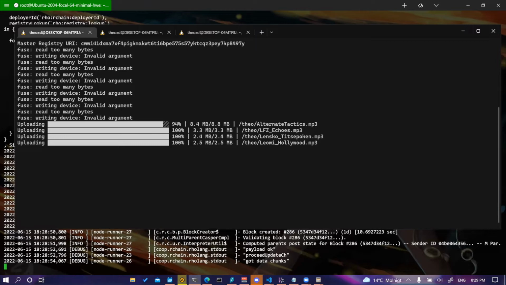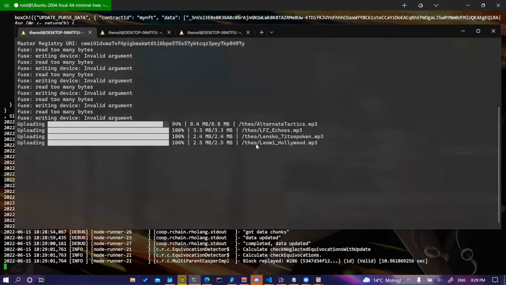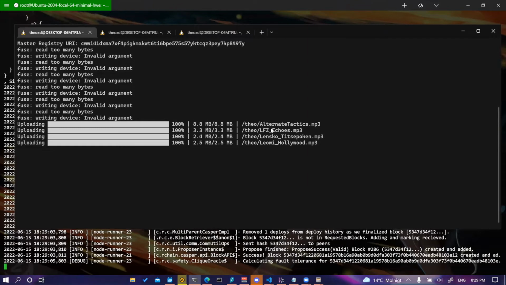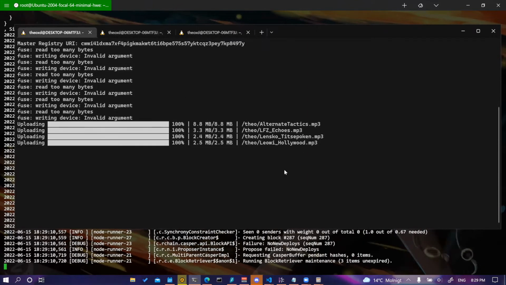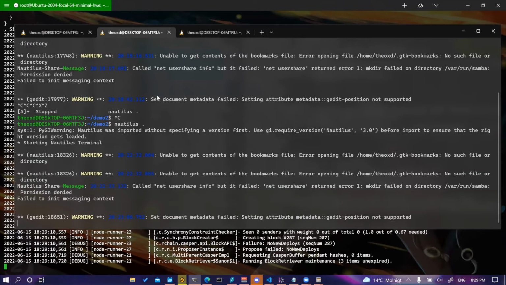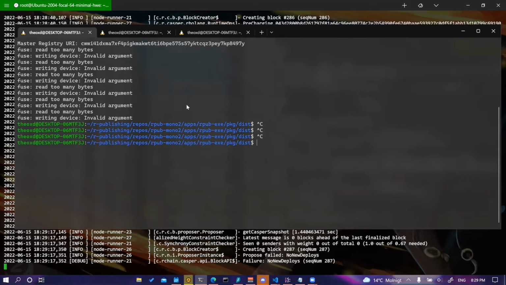So I'm looking at your deploys, Theo. About where do you think we are? Yeah, we should be done any second now. Okay. There we go. Now, all done. Now, what do we do? Let me just close this, restart the application to clear the cache, because I want to prove that the data is actually on the chain. Yeah. And restart our drive.